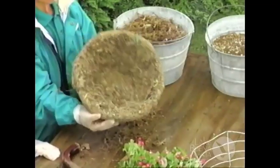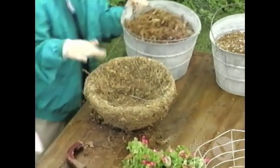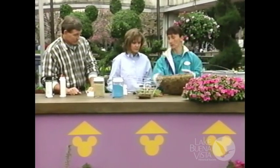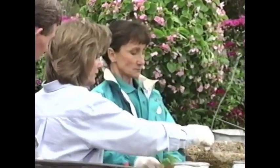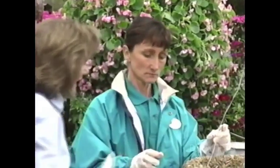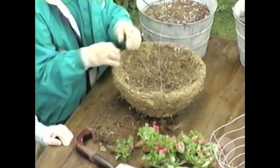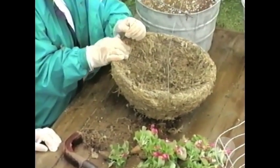Okay, here's a completed basket, and I'm going to show you how we would plant that. We have some small begonia plugs here on the table. What about this wire though, before you do this? How did you get that in there? I didn't notice it before. You just evenly attach the 3 prongs of the hanger, and you want to make sure that you hook it on here tightly. This basket can weigh a lot, and you want to make sure this is secured on very, very tightly.